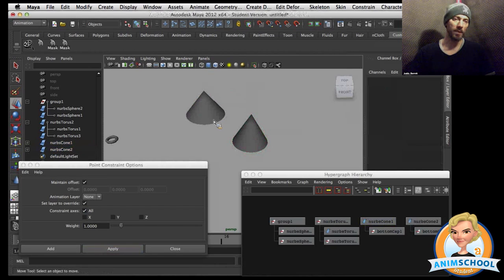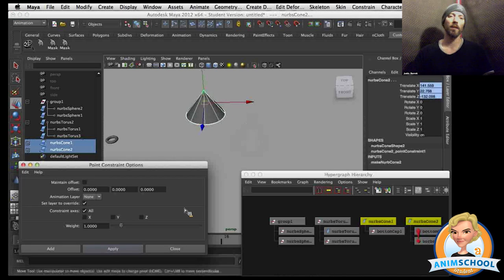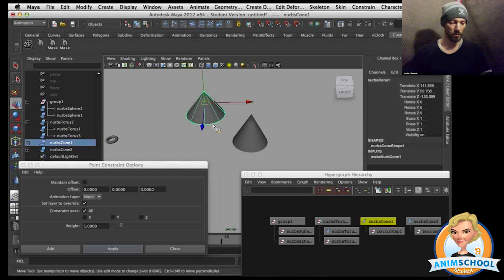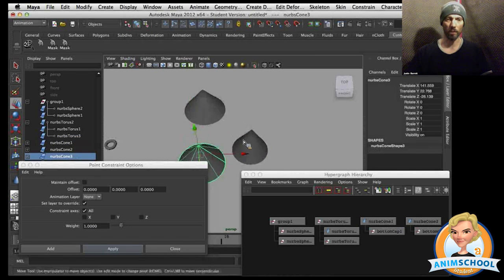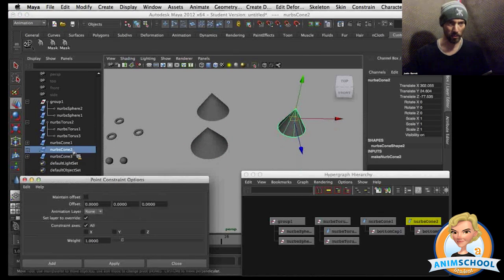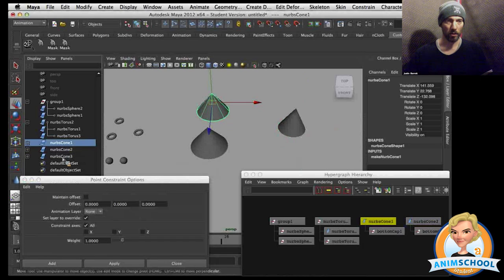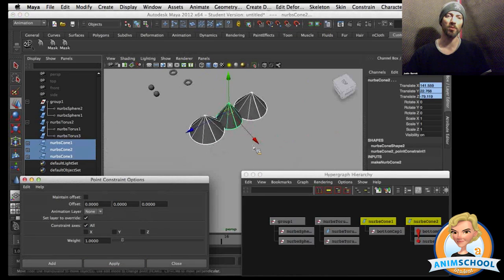Now, let's do it without maintain offset. If I say driver, driven, apply my constraint, now it automatically snaps that thing to the position of the driver object. If I have this cone and another cone that are both acting as driver objects, let me do this in the outliner, because I'll get the right pieces moving here. If I want cone 1 and cone 3 to affect cone 2, I can do point constraint, all axes. I'll turn off maintain offset, and now what it does is it snaps to the average of their positions.